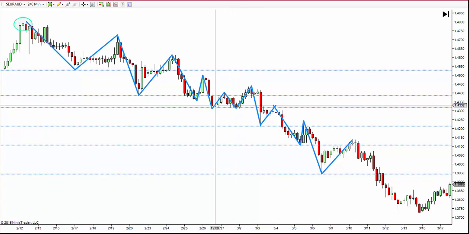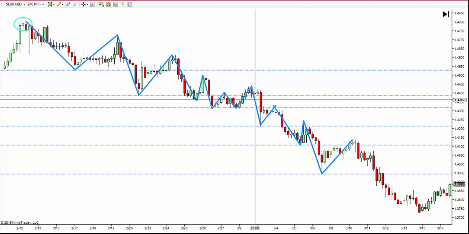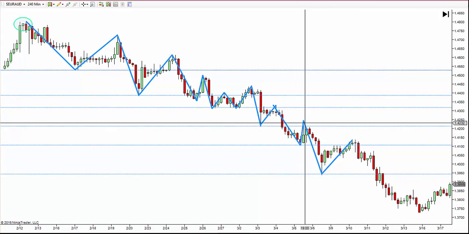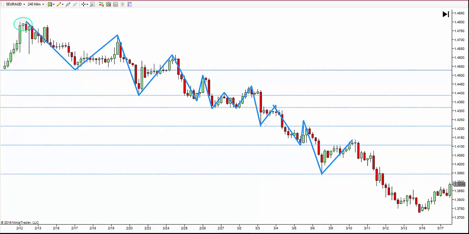We move back down, we test, we move back down here. Where do we test? Look to the left, we've got some structure there, and we move back up, and then we make another structure low. Where do we move back up to? We move back up to this level here, so that little shelf again. And we turn around and move back downwards, and we pop back up. And where do we pop back up to? On repeat, look to the left, there's another structure level.